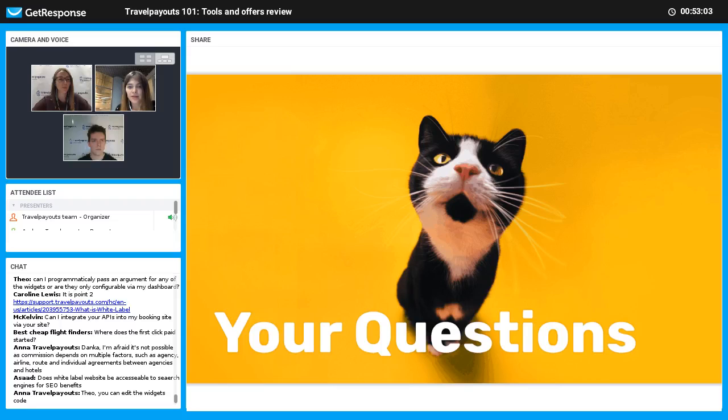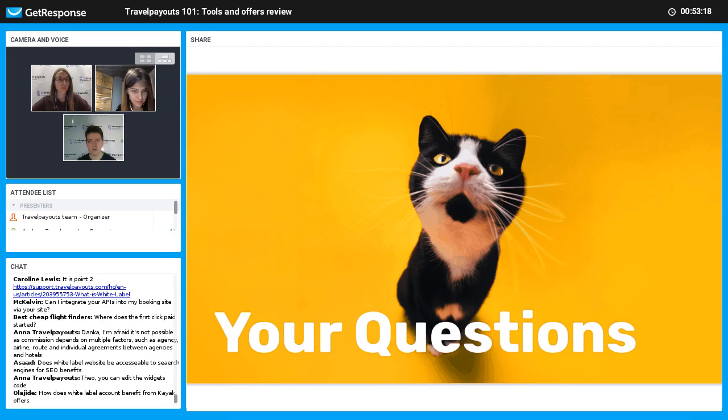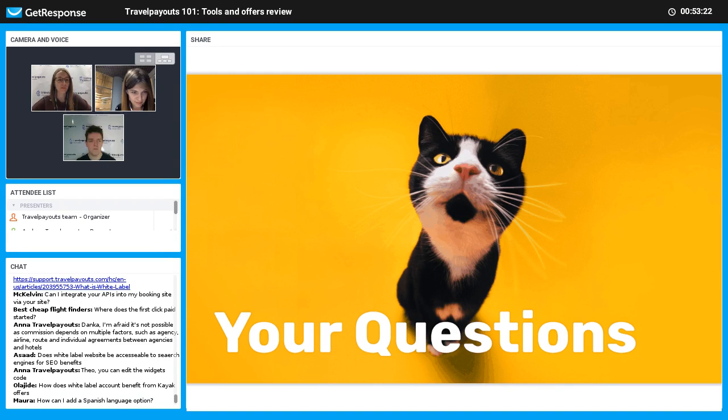Is a white label website accessible to search engines for SEO benefits? Yes, sure. I even saw that people asked about meta. Of course, you can set your data like title, description or keywords for white label, but it works only for the main page. The results page would have meta that is generated for hotels or flights, so it is completely accessible for search engine optimization. And also pay attention that white label goes to the Google index by only the main page. Its internal pages would not go to the index. They're forbidden to be indexed.